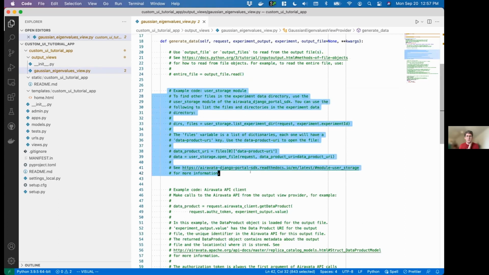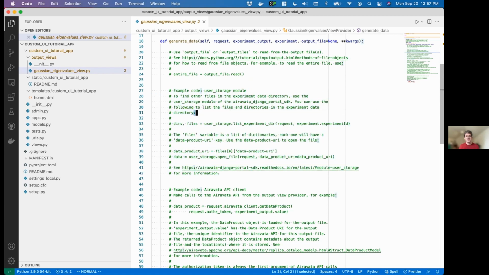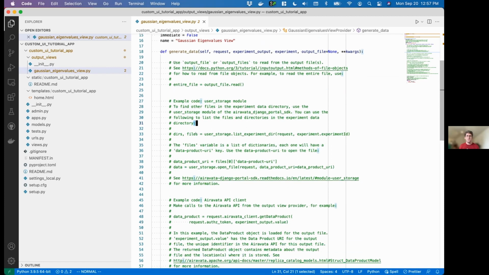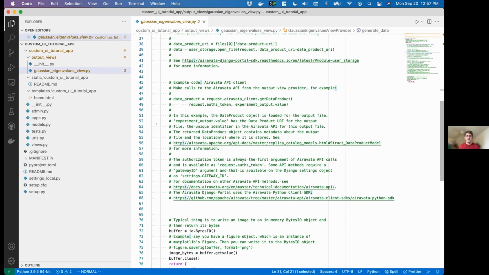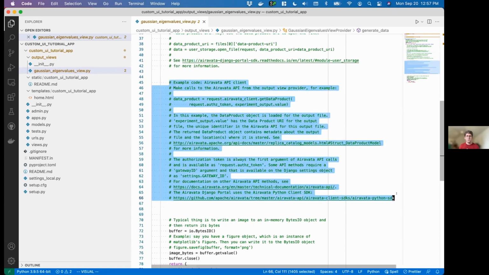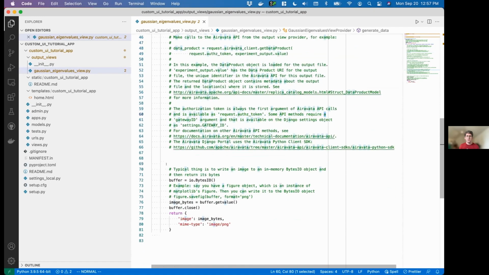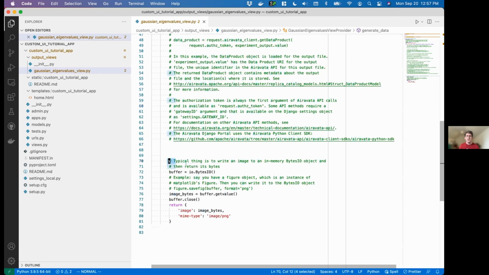We have a user storage module that allows you to query and manipulate the user's files. Sometimes you need to access more than just that single output file. From here, you can make requests to the Airavata API, and there's documentation and sample code on how to do that. And then there's sample code on how you create the proper return value for this output view provider.